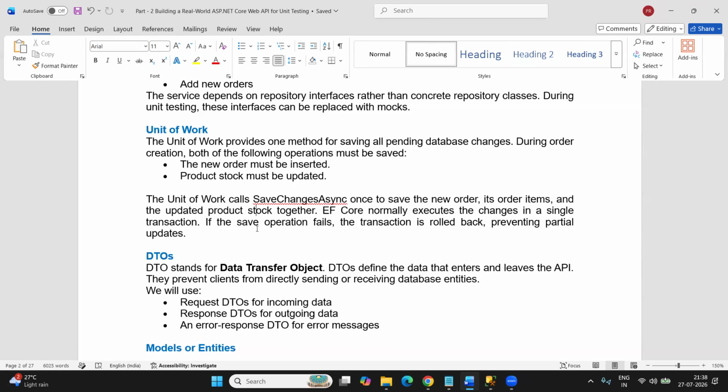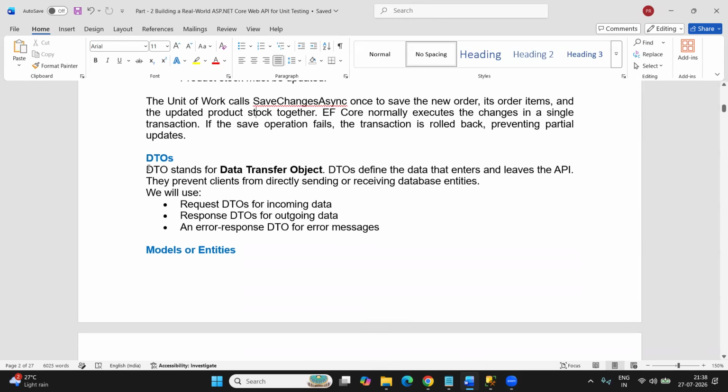So by using that unit of work, we can call the unit of work's SaveChanges method, which is going to do the rest of the things behind the scenes. It takes the responsibility to update the data into the product table, order items table, everything. So what is the benefit? The benefit is that if one operation fails, then it can completely roll back the transaction. That do everything or do nothing, you can implement using unit of work.